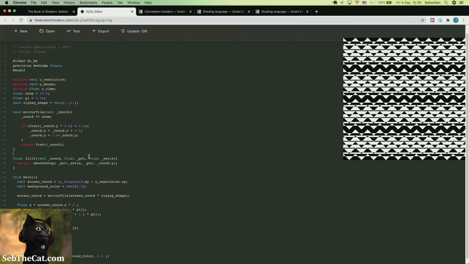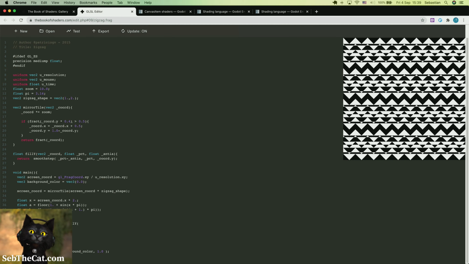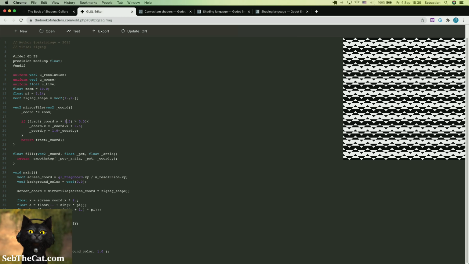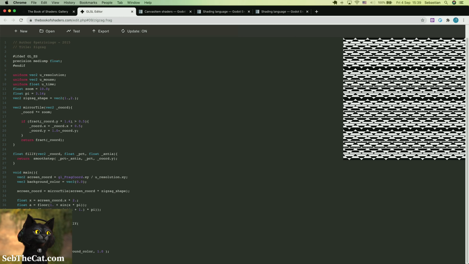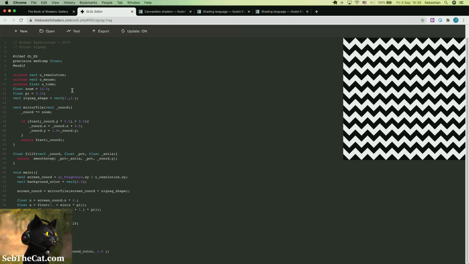Okay. I kind of just want to leave it like that. So this is sort of like our zigzag interval, right? So if our zigzag interval is bigger than 1, okay, so I'm going to call this value here our zigzag interval.